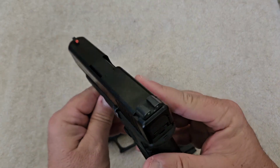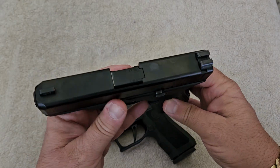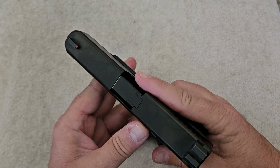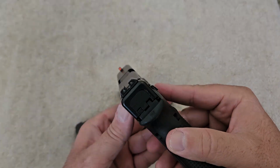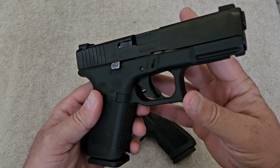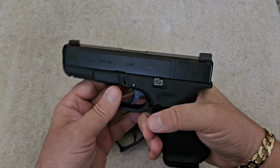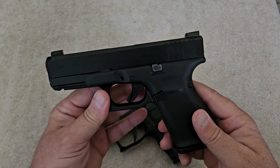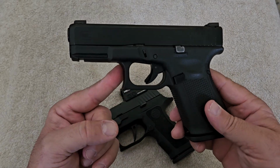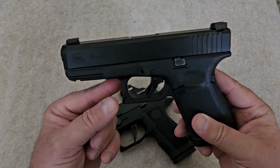Striker-fired pistol. This one's equipped with better sights because Glock comes with crappy sights from the factory. They're plastic sights, and these are metal sights on them. These happen to be tritium night sights, but that doesn't matter to me at all. But overall, the functionality of the Glock, they live up to their name of Glock perfection. They are pretty much 99% reliable. So every time you pull the trigger, this thing's going to go boom as long as there's ammunition in them.